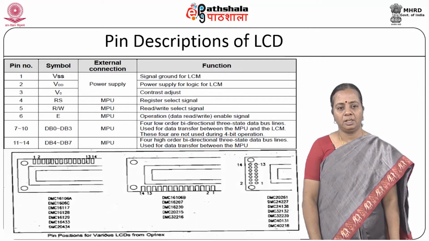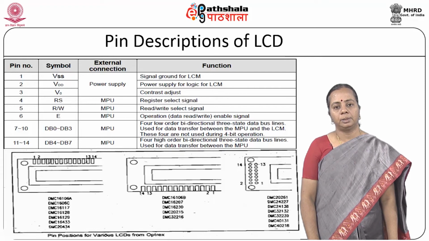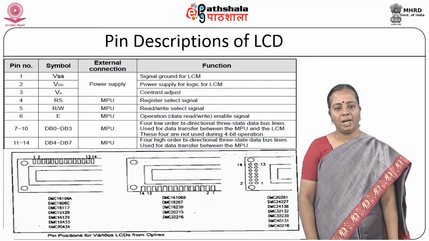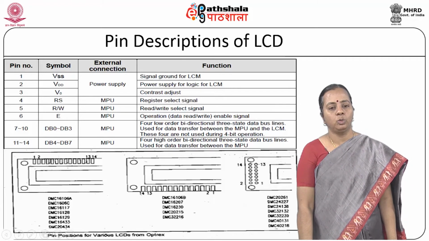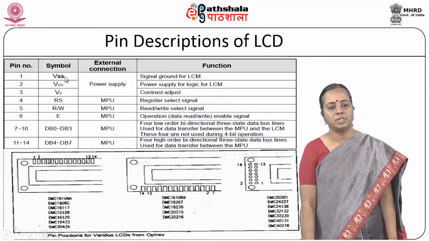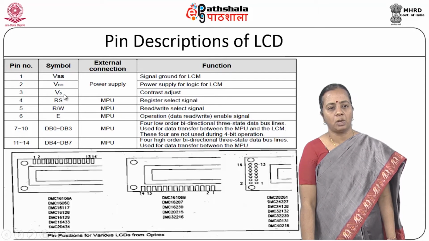Now you see that this LCD is a 14-pin liquid crystal display, where the panel is in a position to hold two lines. In this, the VSS and VDD pins are for ground supply and positive supply, and VO is for contrast adjust. By adjusting the different voltage given at the VO pin, the different contrast will be adjusted.